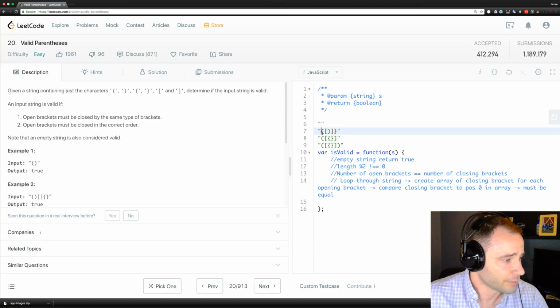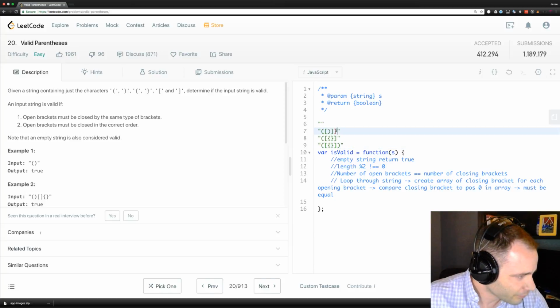Case two, so it's not an empty string. Let's get the length. 1, 2, 3, 4, 5. Length is 5. So there would be a remainder of 1, so it would fail. How did I end up with two 5s?